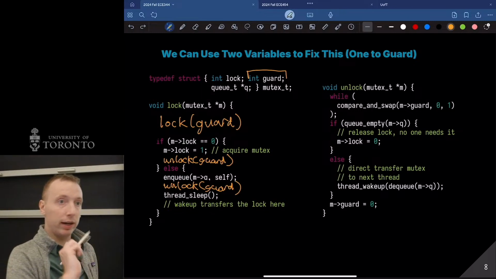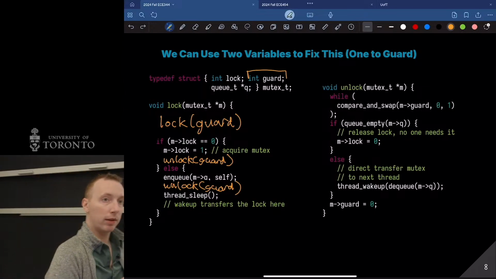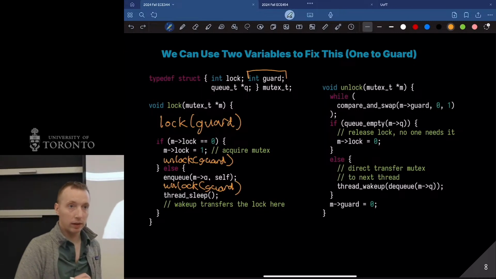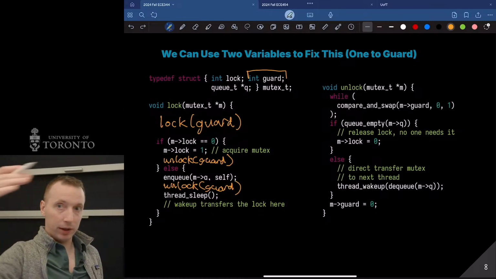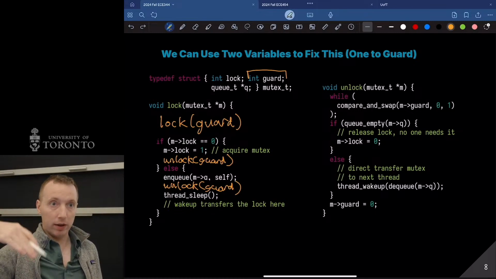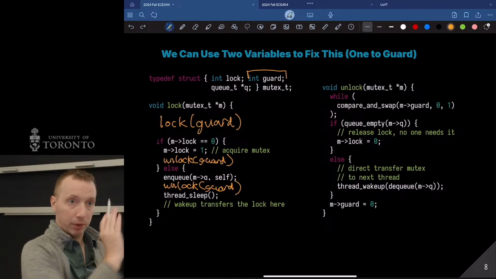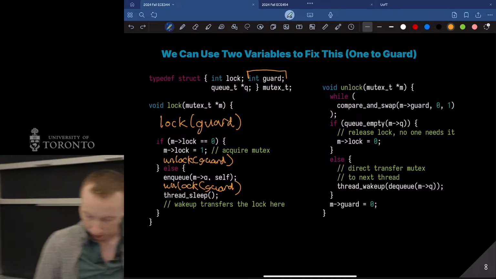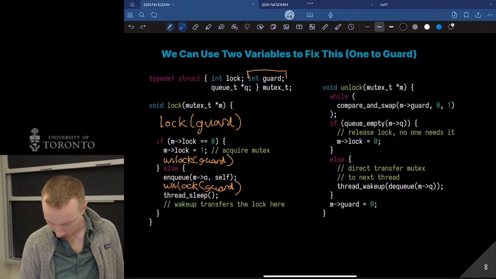Yeah? So is this just to ensure that only one thread at a time can lock or unlock, without getting interrupted by another thread? Yeah, so this is like that protected section we had before. Any code between lock and unlock, only one thread can be running it at a time. So we won't have the situation like we had before. So we can go over both situations as well.